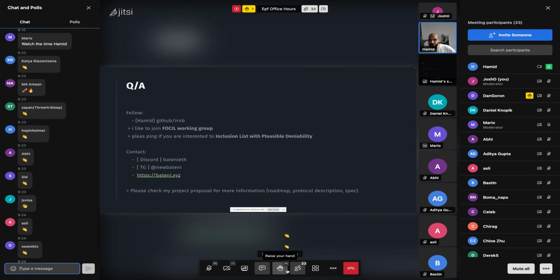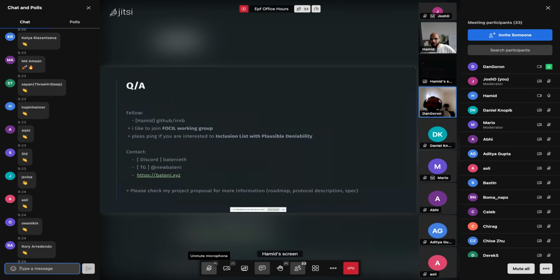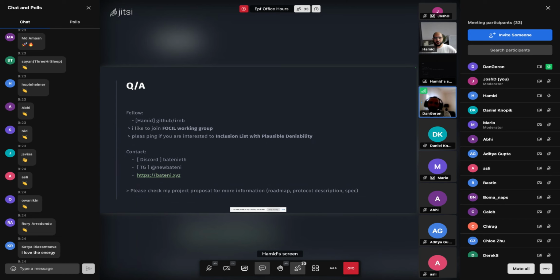Dan, please just open up your mic and talk. The project is mostly on the experimentation part. Did I understand correctly? You're just going to work on the specification during the EPF project, or you will also have an implementation or a POC? No, I'm not just gonna work on the specification. My specification should be ready by the middle of August, and after that, I'm gonna work on the POC using Lighthouse and Reth as an execution client.